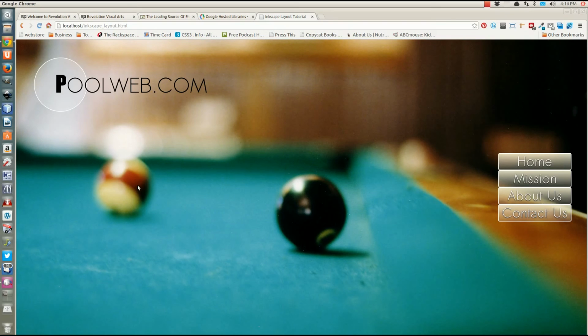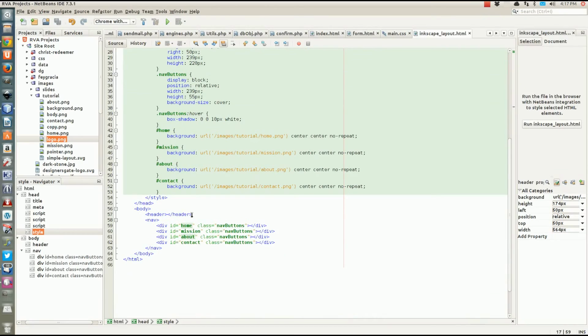We can add more space in between the buttons. We have to add the body area, but let's just do the body, so I don't leave you hanging.